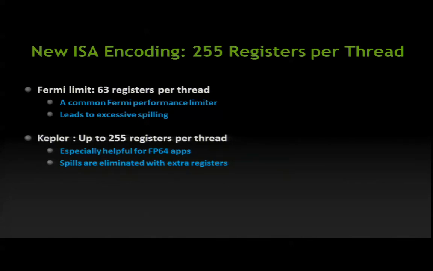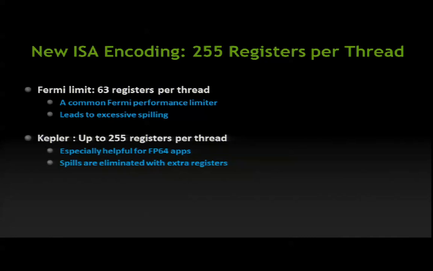With Fermi, you had a certain number of registers available, 32,000 altogether. And when you think about how many blocks and how many threads you could theoretically have resident on a streaming multiprocessor, it turns out that you can use something like 21 or so registers per thread maximum. If you had fewer resident threads than potentially could go there, you could increase the register use of a thread up to 63 registers.